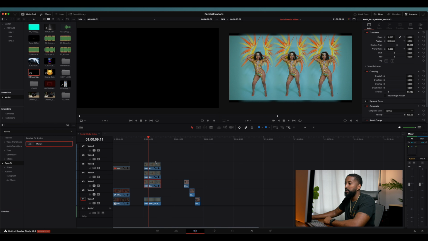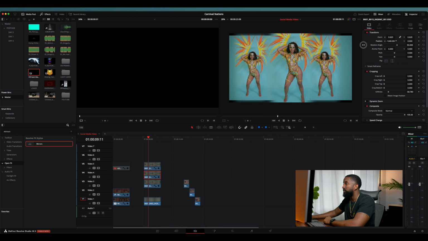And then I'm going to make her in the middle just a bit bigger. So make her a bit bigger, and I'm just going to move her position up a bit. And I'm also going to move the two side ones out a bit more as well so that you can kind of see it more. And then we have something like this.